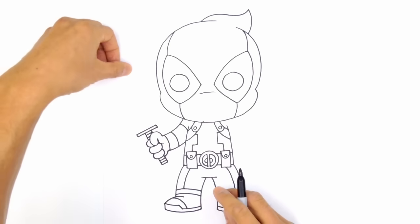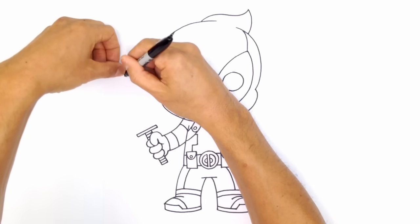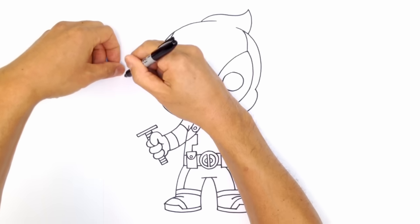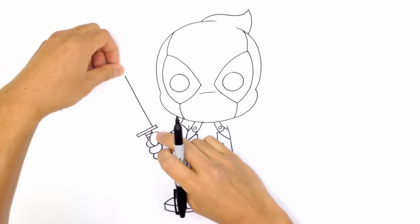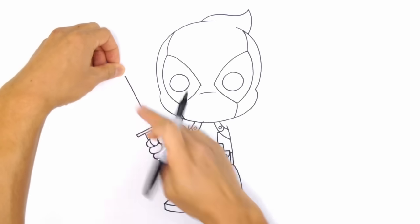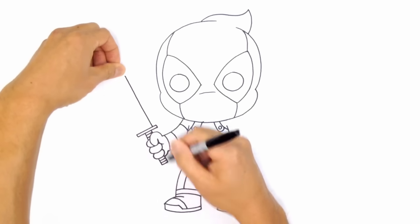Let's draw on the sword. So we're going to draw the sword coming up like this. So I'm going to start at the top of the sword. I'll put a little dot there. From here, I'm going to go straight into the sword. So you can see I'm trying to get that straight line, same angle as the handle. And the easiest way to do that is to pull the pen towards you.